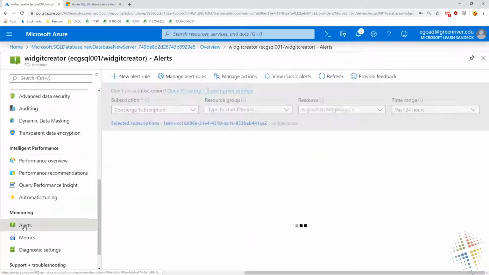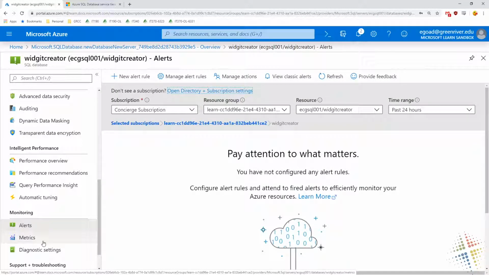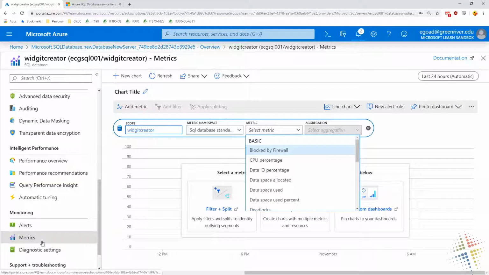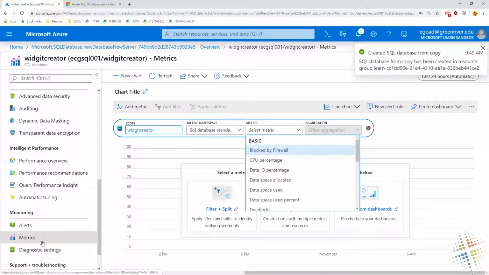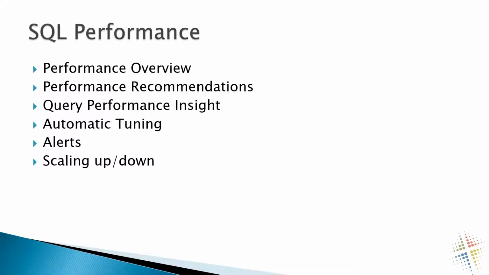Along with that, well, hey, there's alerting for the performance. There's metrics for the performance. We can have it go ahead and look for just basic CPU, memory, latency kind of issues, and alert me whenever some of those metrics are exceeded. Automatic tuning, scaling up and scaling down. Well, if we can scale up, scale down for our web servers, of course we can scale up and scale down for our SQL.